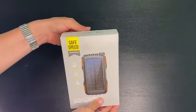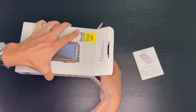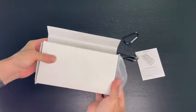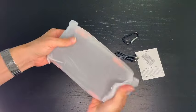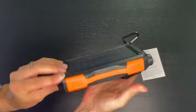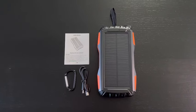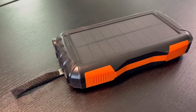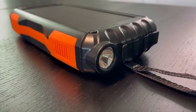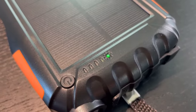Introducing our latest innovation, the PowerBank Solar Charger, a cutting-edge 42,800 mAh portable charger. This solar-powered external battery pack not only provides a massive 42,800 mAh capacity, but also features a 5V 3.1A QC 3.0 fast charger for swift device charging. The built-in super bright flashlight adds functionality and convenience to your outdoor adventures. Stay powered up on the go with this sleek and powerful orange charger.